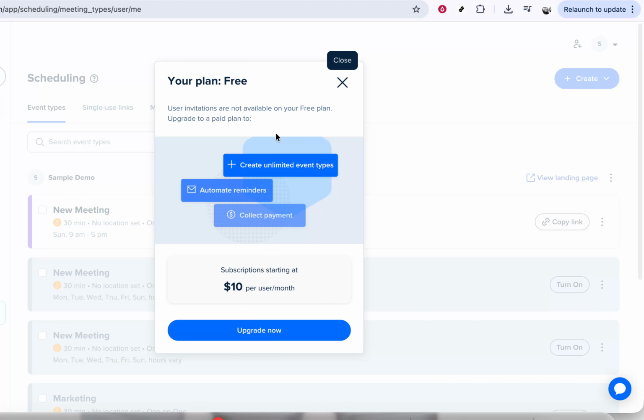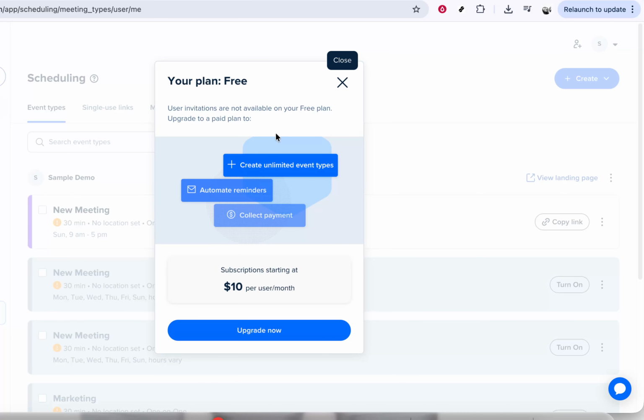Calendly will display on-screen prompts that walk you through the invitation process. Typically, you'll be asked for the email address of the person you want to invite. Enter their details carefully and then continue following each prompt that appears. The system may ask you to assign a role or specify certain permissions, such as whether this person is a regular team member, an admin, or has limited access. Read each description on screen so you choose the level of access that matches what they actually need. When you're done, confirm and send the invitation.